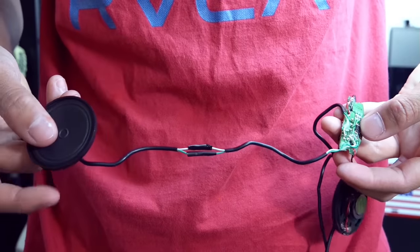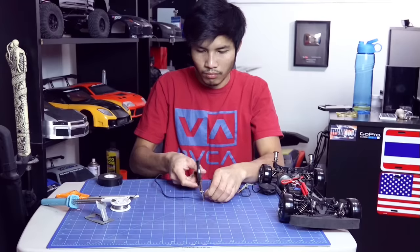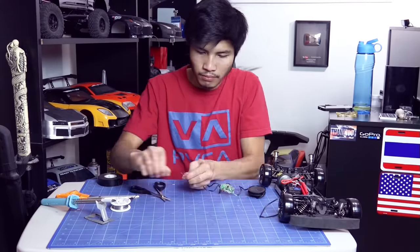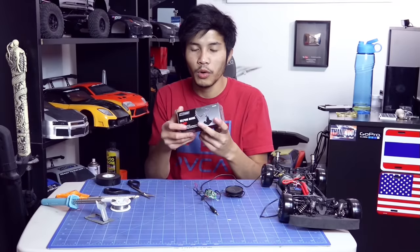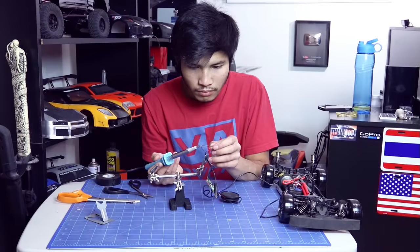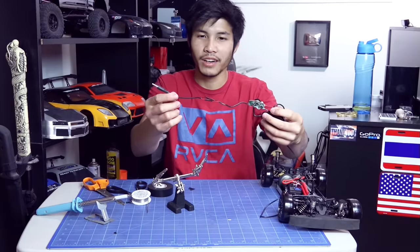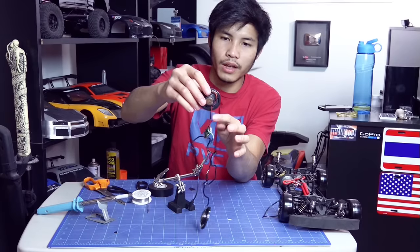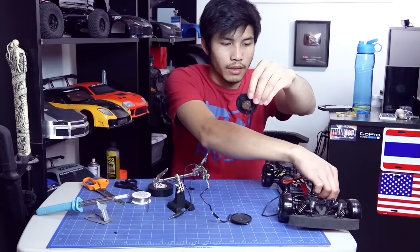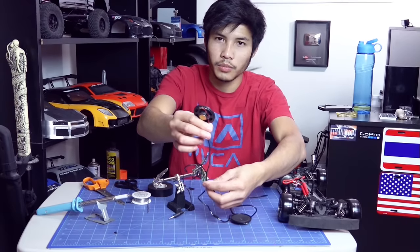The wires are shorter now. Now I'm gonna do the same thing, cut this off and then reconnect. I have a special tool that will hold the wires for me, clipping hands clamp. These wires are shorter now. This speaker got short wires, so I'm gonna extend the wires for this speaker. Get the wires that I just cut off, connect to the speaker, and also connect to the other side of the speaker.